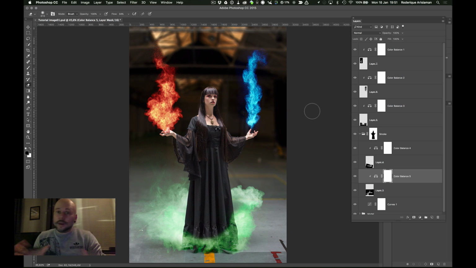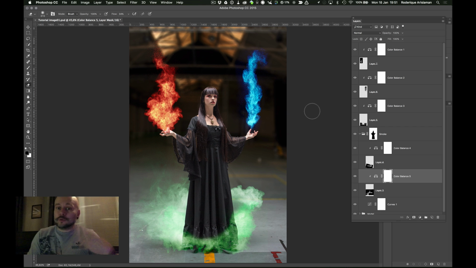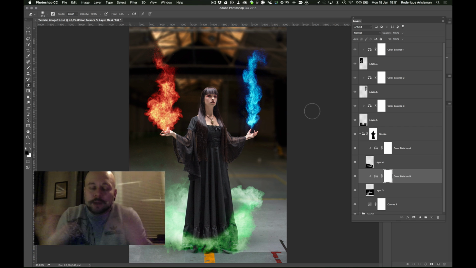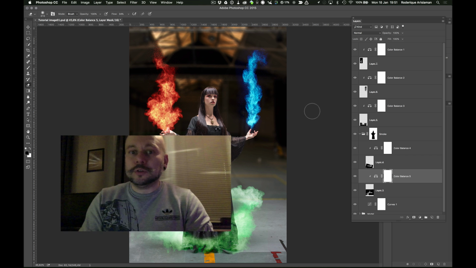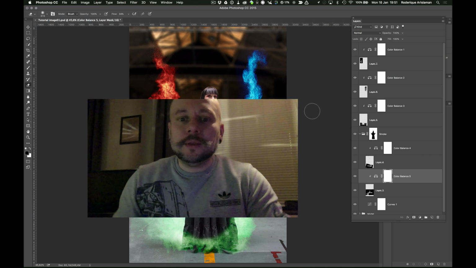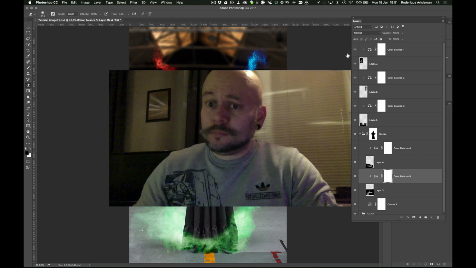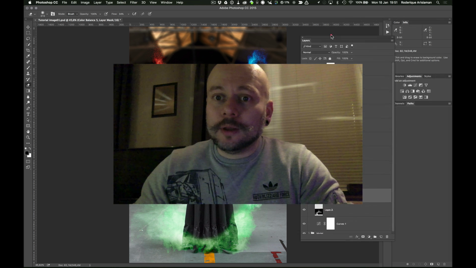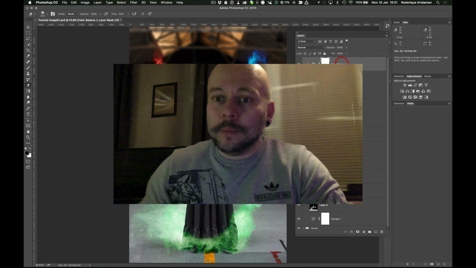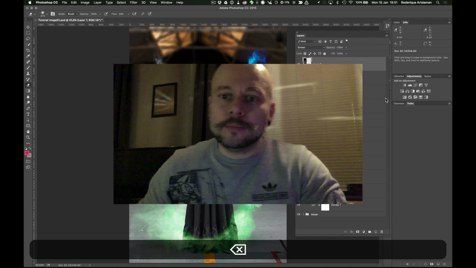So that's a powerful way of just using your color balance and the dust package to create awesome effects for whatever image you're making. You can create fire, you can create magic, you can create anything that can use smoke, which is quite a lot. I hope you enjoy this. I just want to leave you with one last thing.